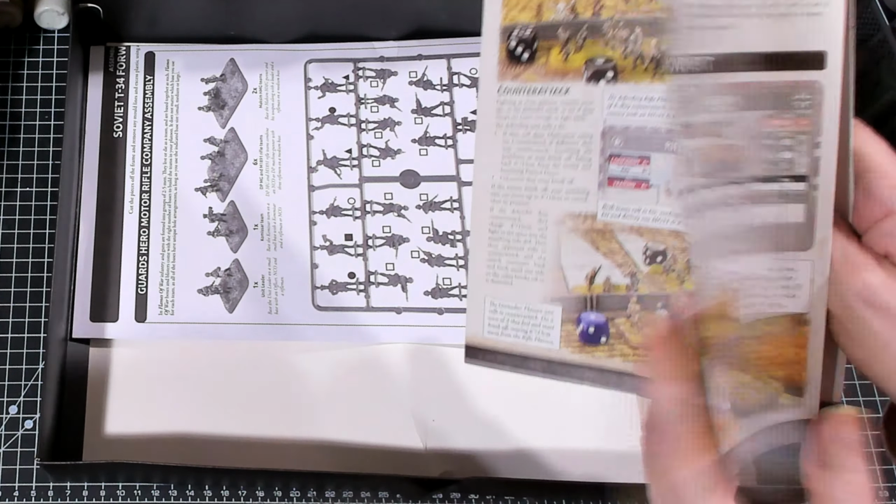But in addition to that, you actually get a complete copy of the rules right there, and the unit cards that are included in this box. You can see it's been kind of worn out.